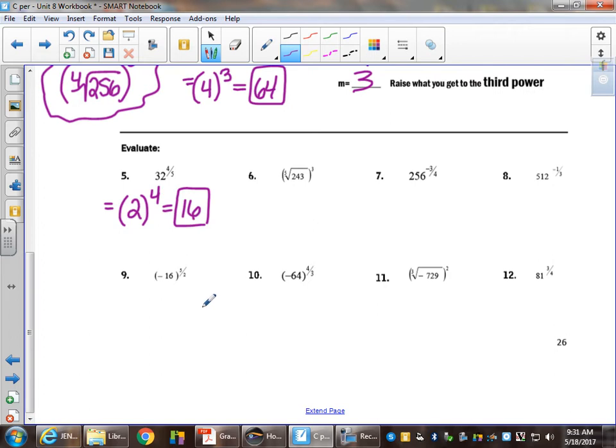Number 6, what are we going to do first? Yeah, I actually don't have to rewrite because this is just evaluating. So if this says fifth root of 243, can I go figure out the fifth root of 243? Is what? 3. Is that the answer? To the third power equals 27. Are we getting a feel for how these work? Awesome. 7, what are we going to say first? Fourth root of 256 is 4.